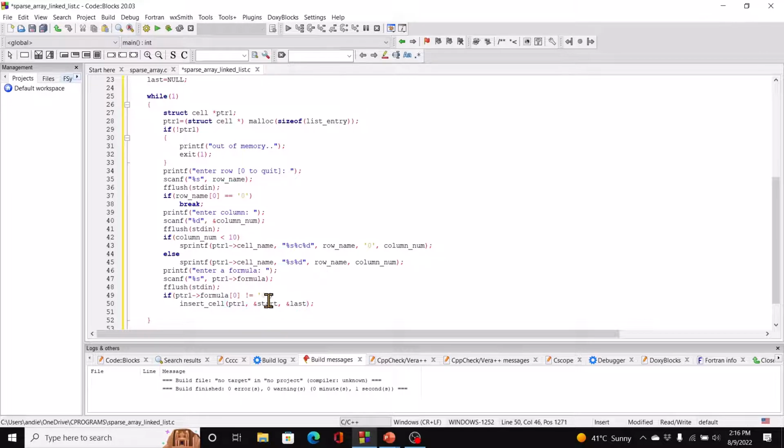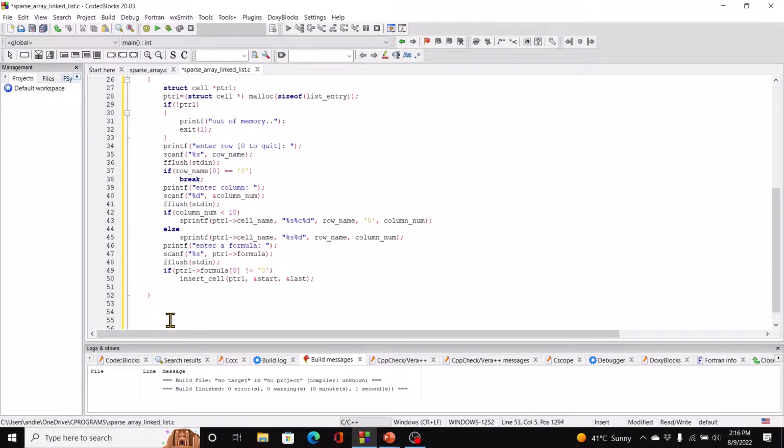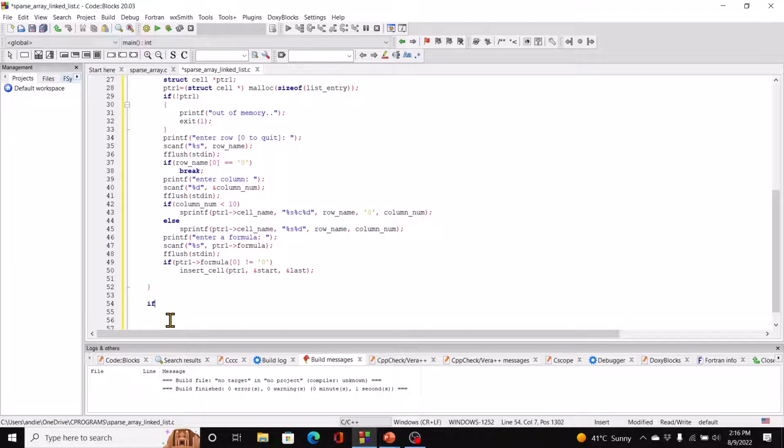Right? Now after this, which is out of this while loop, we'll check if start is not equal to null, then we can call print cells, right?